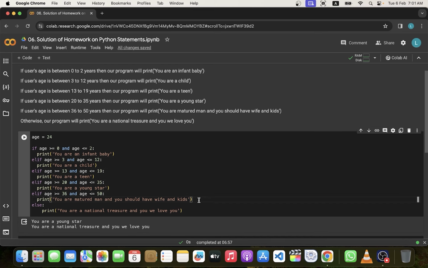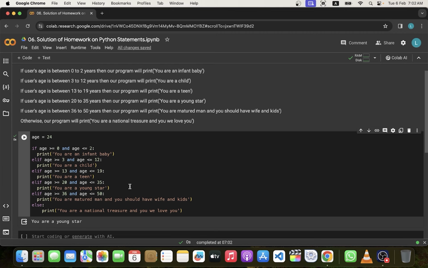If we use else if, then the program stops executing once it gets one true statement. It means when we will be here, our program will get one true statement, then it will stop executing any more code. So let's try it.